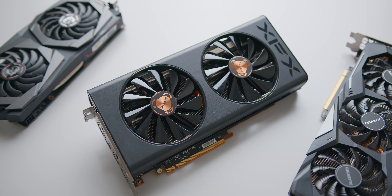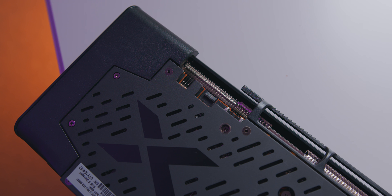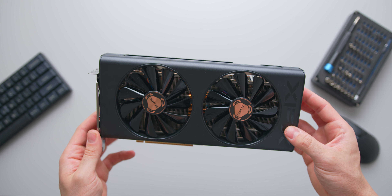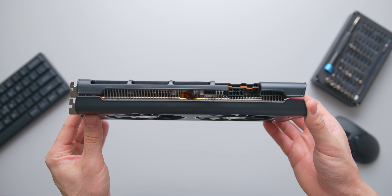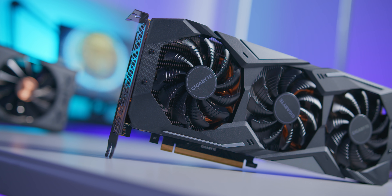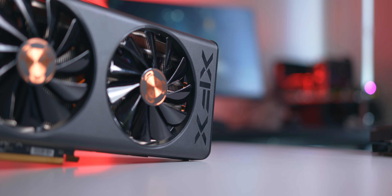Some RX 5700 models are priced as low as $319–$329 at the moment, so that card is definitely worth considering. If you're 100% certain on a $279 GPU, the 5600 XT offers the best value. However, if you're leaning towards the cheaper end, I'd strongly encourage you to consider the GTX 1660 Super — it's not too much slower for a good chunk less cash. On the other end, the 5700 is a really solid choice too. My two primary recommendations in this price category are the GTX 1660 Super at $229 and the RX 5700 at around $329–$339 on a good deal, as the 5600 XT doesn't offer overwhelmingly good value compared to either.